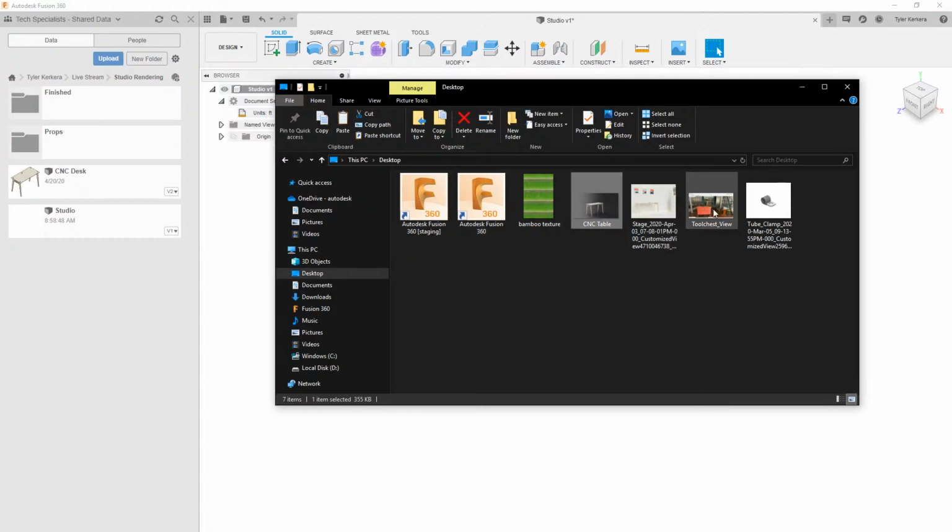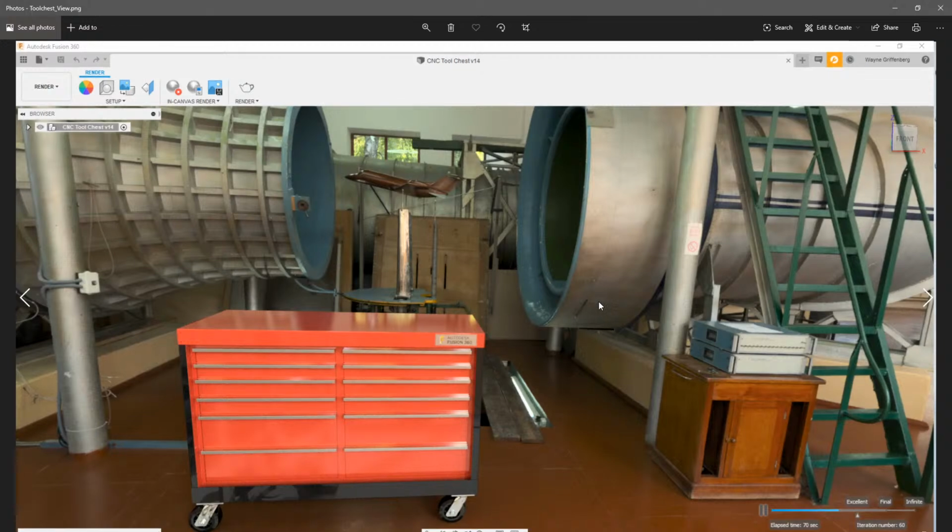And let me pull up something that Wayne did. He's actually the one moderating this. He's in the chat today. This is using an HDRI image, and some really photorealistic results can come from this. You can see in this case, you have reflections on the top of this tool chest. You can see that everything in the background seems to have depth, even though this really is just a 3D image, which is incredible and does a lot of the heavy lifting for you.